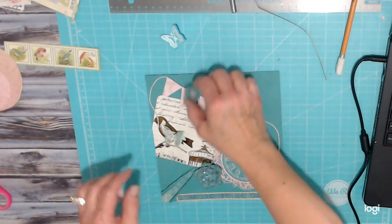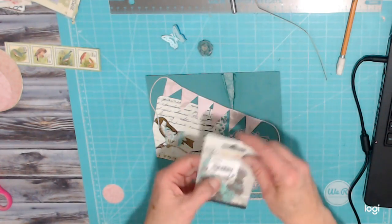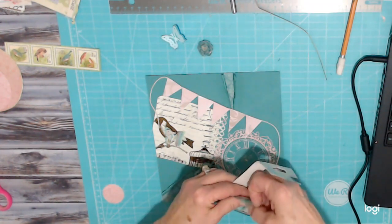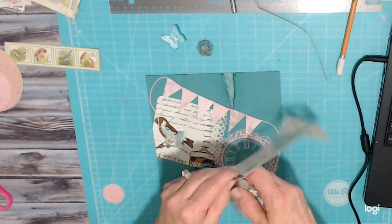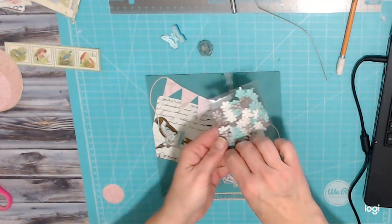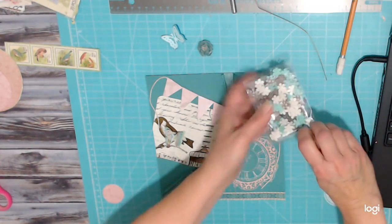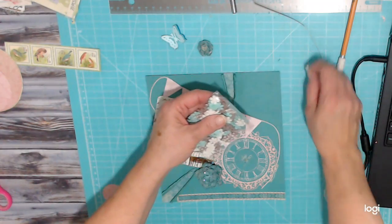Oh, you know what? I've got these ones too. These are Prima. These are tiny, tiny flowers. I think I'll use the gray, but I do like some of those tealy colors. Sorry about that noise. I know that's so irritating. I'm so sorry. I wasn't 100% sure I was going to use these, so I didn't open them, and I wish I would have, because I'm so sorry. There we go. All right. Get a couple of those out.